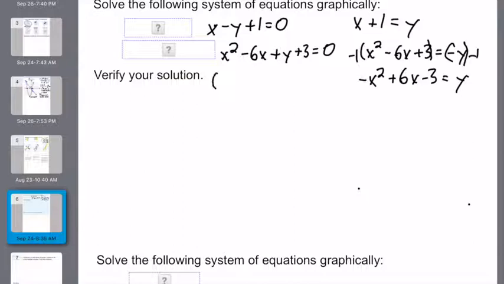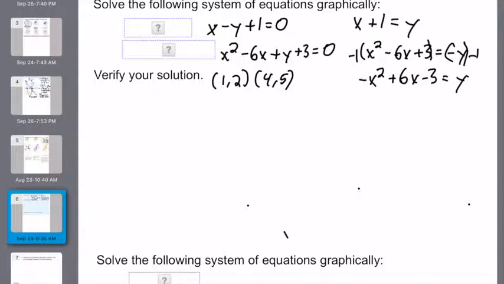So let's go ahead and write those solutions down. So we have 1, 2, and 4, 5. Okay, like we said earlier, these solutions should work for our equations. So I should be able to sub 1 in for my x and get 2 as my y in both equations. Likewise with the 4 and the 5. So when I ask you to verify your solution, we want to do this for all solutions in all equations.